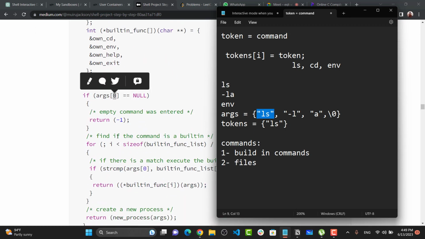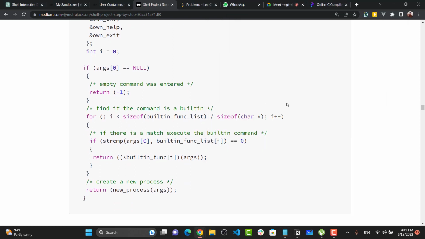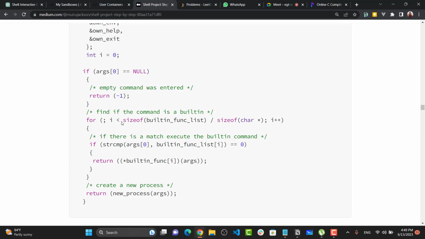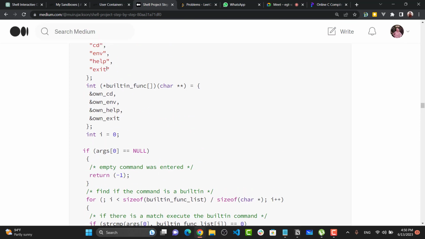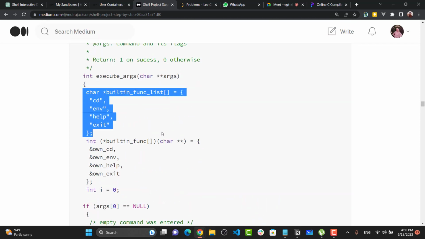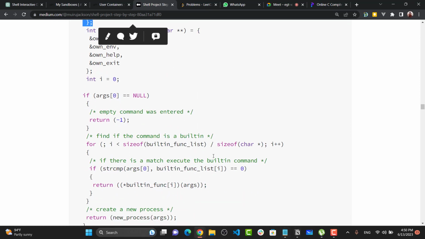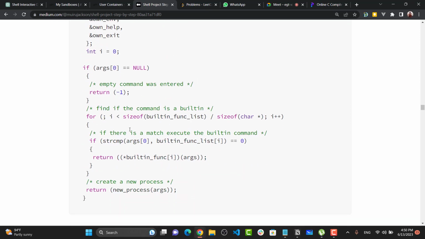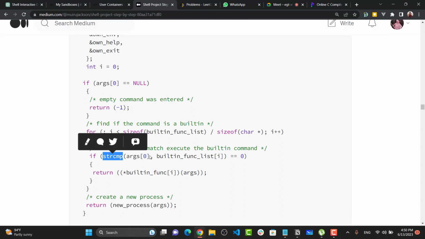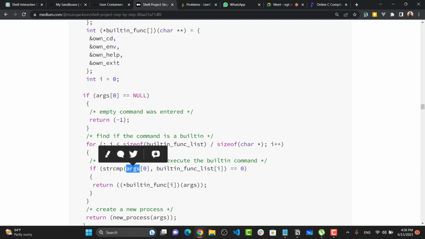We have here a for loop, and this loop is to loop over this built-in list, and it will loop over the arguments too, and it will make a comparison between our argument at index 0 and the built-in function list.